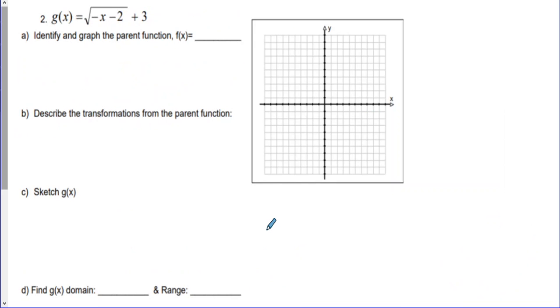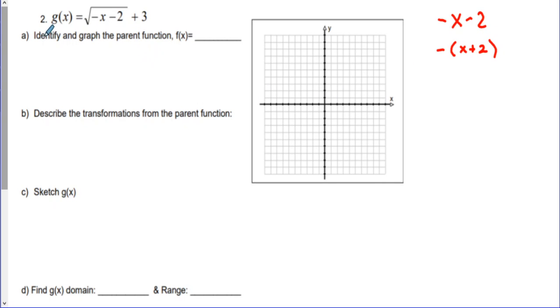So when we look at the next one, same basic idea. Okay, we do have a b value here though, so we have to be careful. All right, so I'm going to start off with this one by pulling this information off to the side, and we'll do it over here because we got some space. -x minus 2. Remember, we always want an open parenthesis right before the x if there's anything else there, right? So this is really the same as negative parentheses x plus 2. And that makes a difference because you can see that affects the c value, okay?